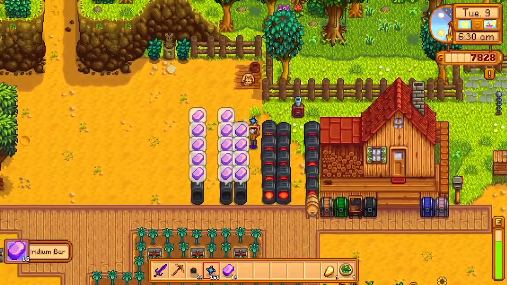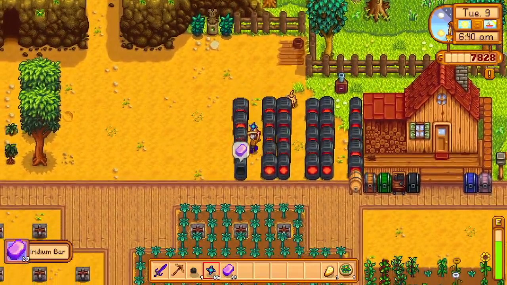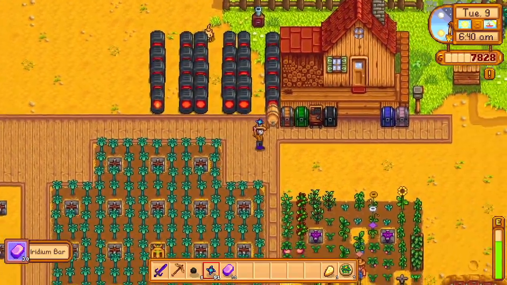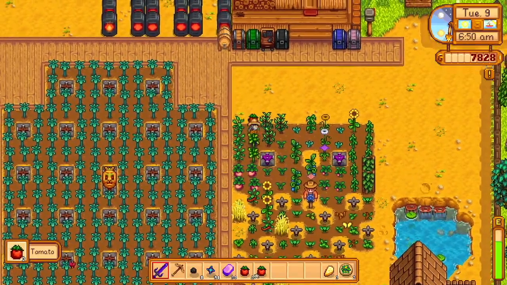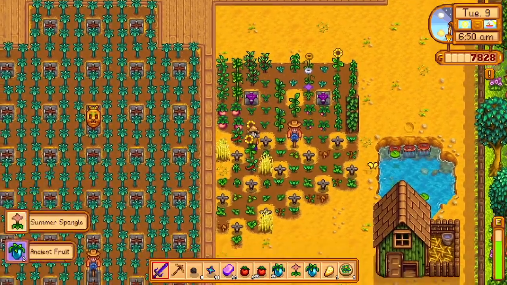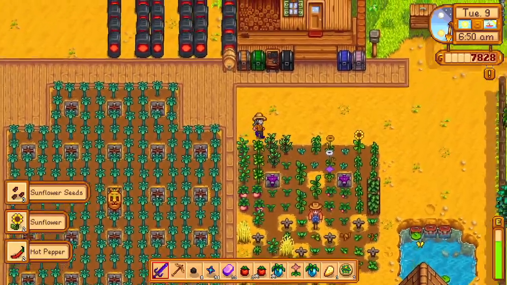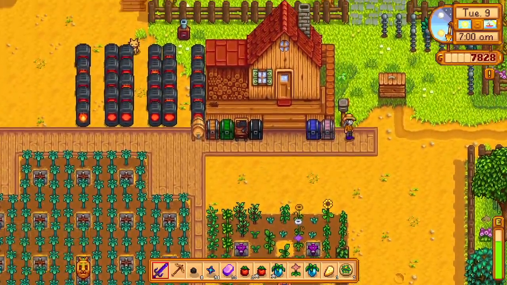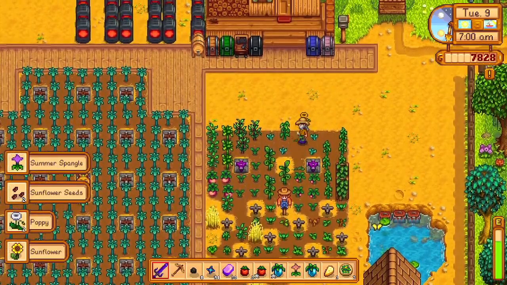I think all we really have to do is smelt a few things today, maybe do a little bit more expanding and get ready for tomorrow, which is our slightly bigger day because it'll be our first harvest. And we have little things here and there to harvest from this ugly side garden we have going on.